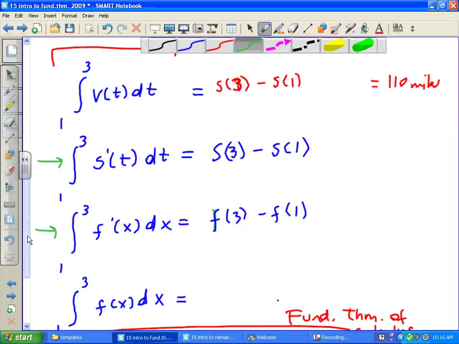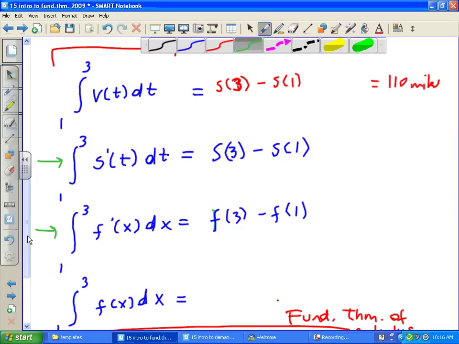So when you saw f prime up there, f of x showed up on the right-hand side, right? So if you have f of x on the left-hand side, what function do you think will show up on the right-hand side? What is the relationship from f prime to f?